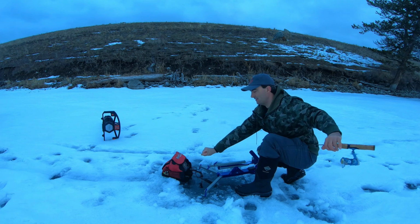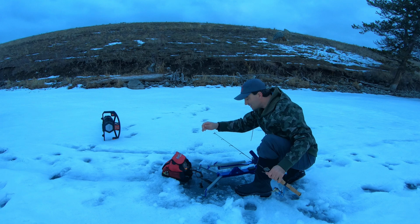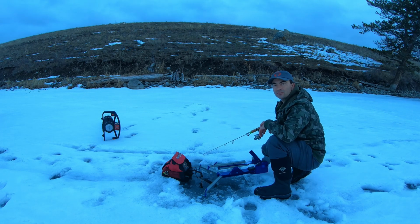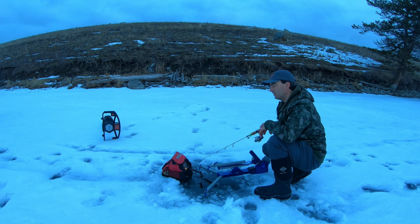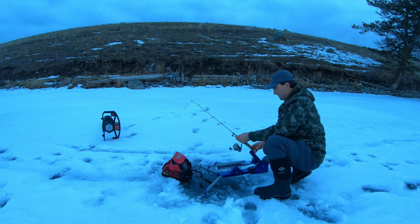There's a fish down there. It might be in luck. I just saw a fish, right close to the bottom, maybe like a foot off. So we'll just put this right in that zone, right in front of their face. Hopefully they bite.